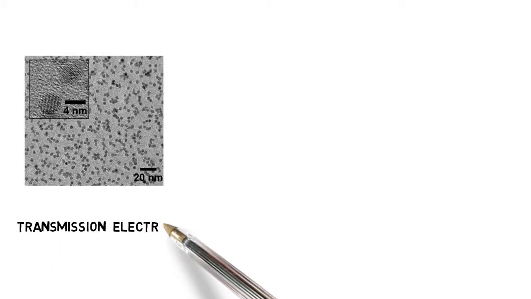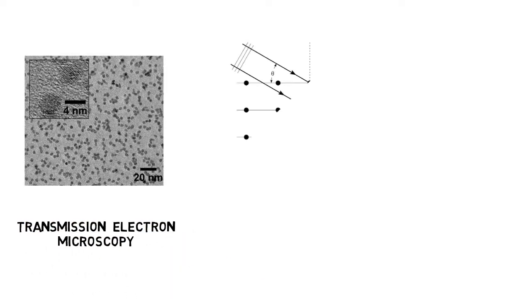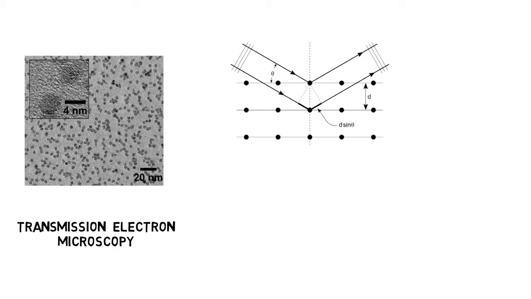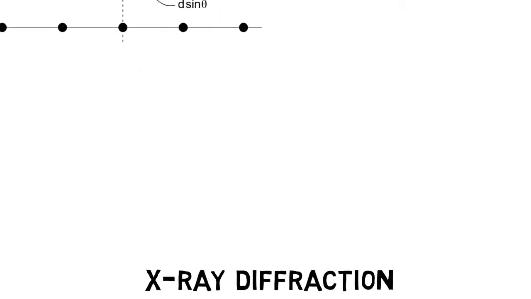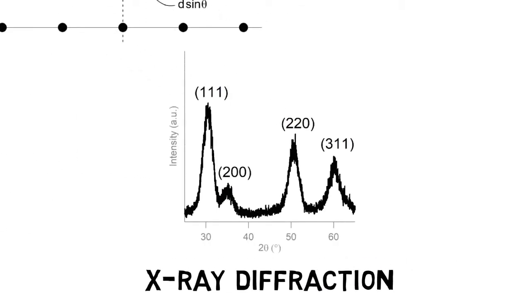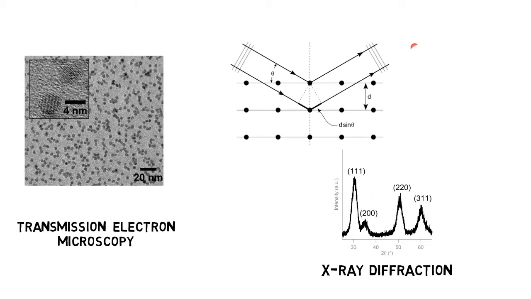A plethora of analysis techniques exist to characterize nanocrystals and their surfaces. For example, you've already seen the usage of electron microscopy to take pictures of formed nanocrystals. To determine if you actually created the crystalline material that you wanted to make, you can use a technique called X-ray diffraction. The peaks you see allow you to identify the crystal structure of the solid, for example, cubic.